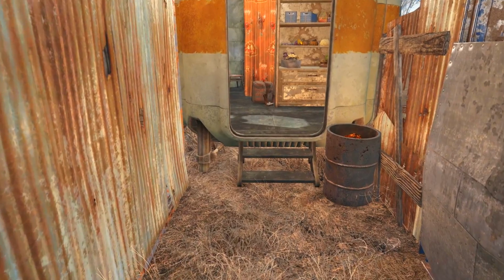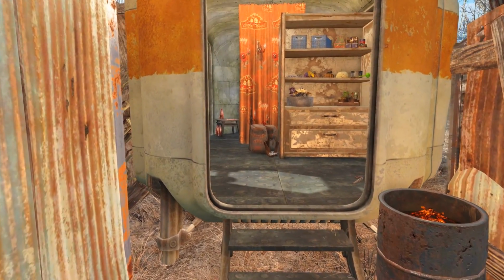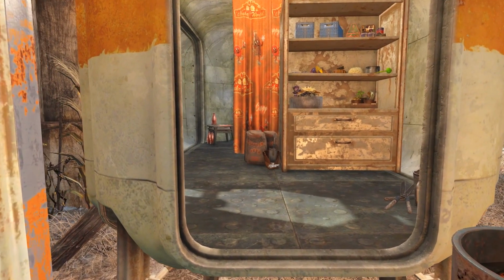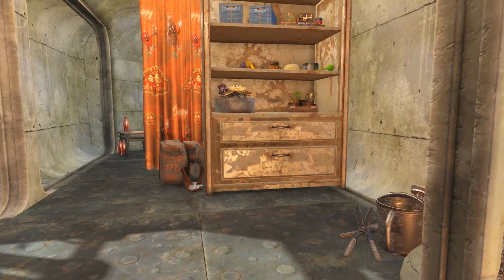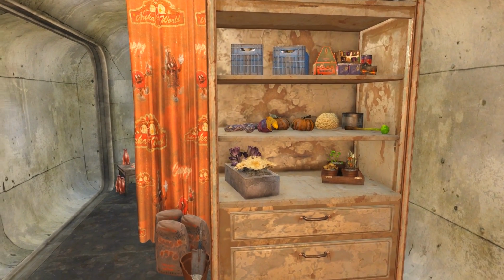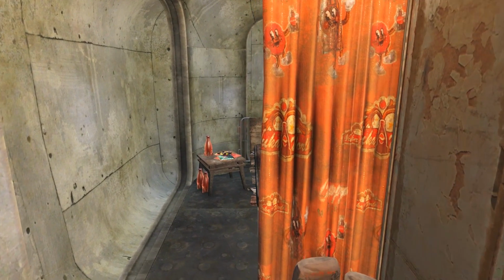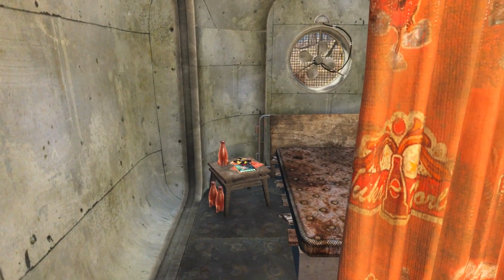Now going down this alleyway, we have a capsule at the end. And you can see there we have some food storage and a little bit of fertilizer. I think this place needs a little bit more decoration. I'll have to add that before I do the final tour of the upgraded tower.